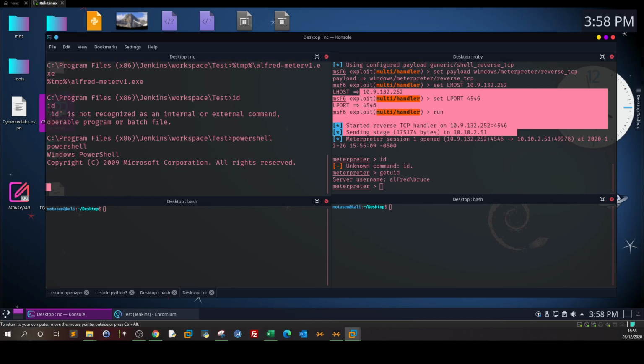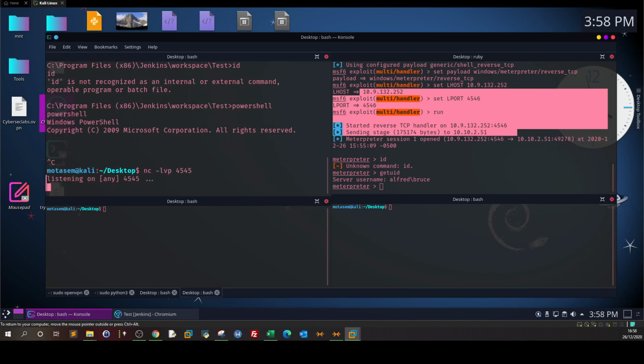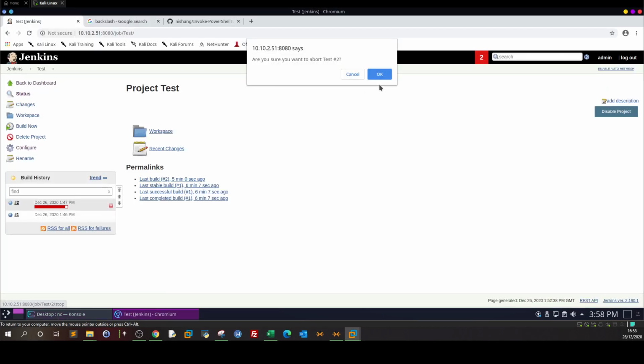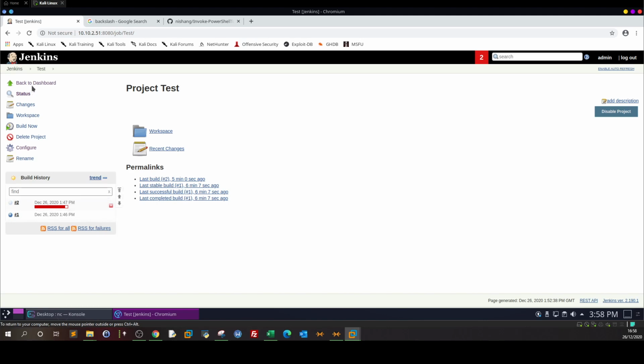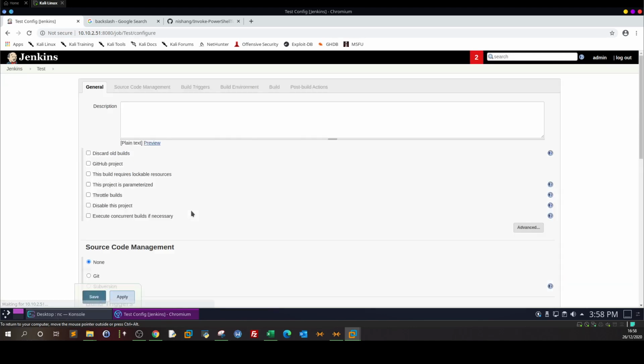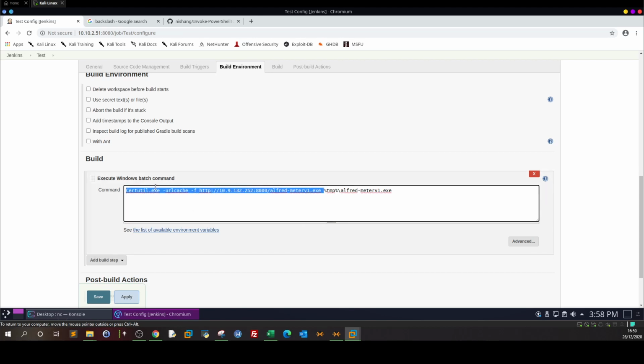Okay, for how long are we gonna have to wait? I guess we lost it, unfortunately. This happens all the time. Cancel the build, get back here, configure. Here, I'm gonna execute netcat one more time.